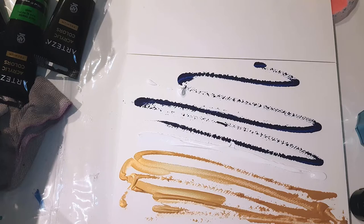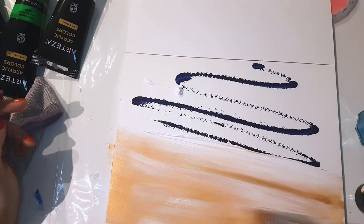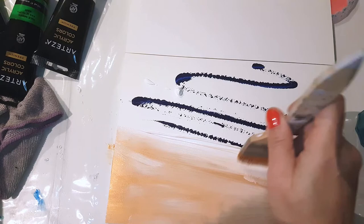So to start off with, it's quite simple. You need to use your flat brush, and we're going to use a wet on wet technique, which I've used before. And this just simply means that you're swiping the brush back and forward and blending all those colours in until it gives you a gradient effect.